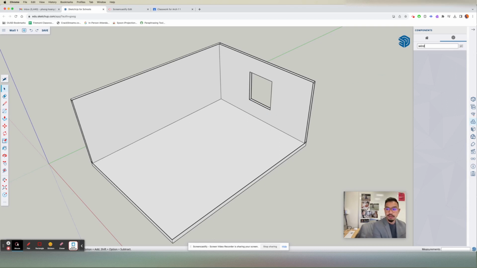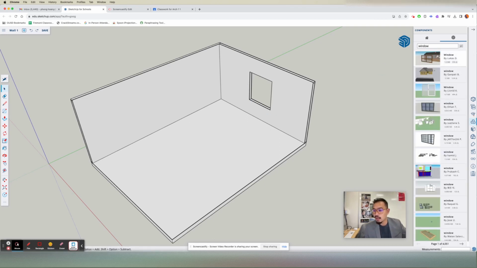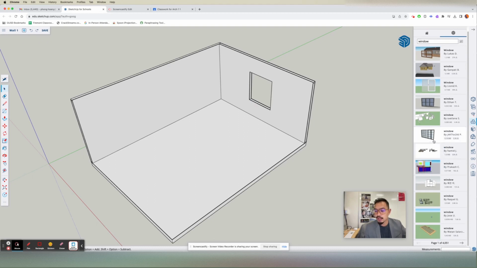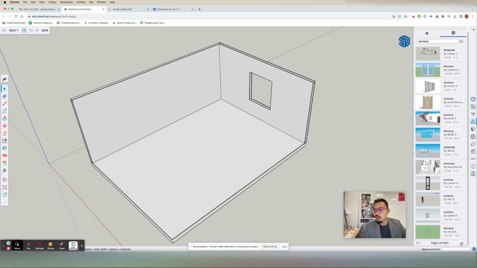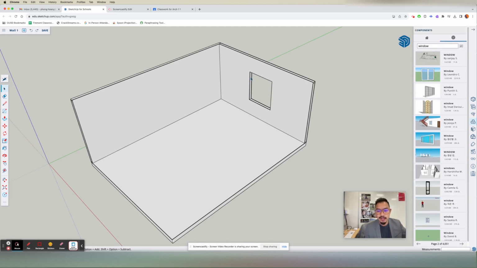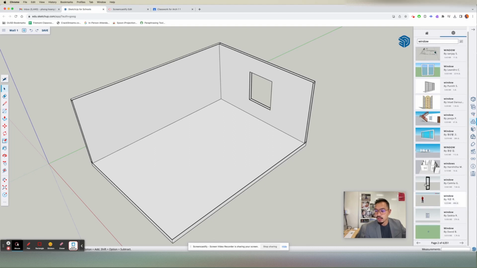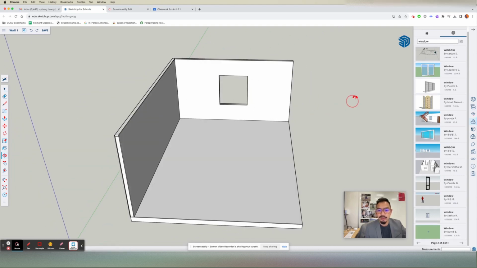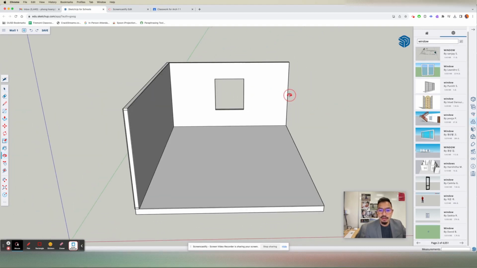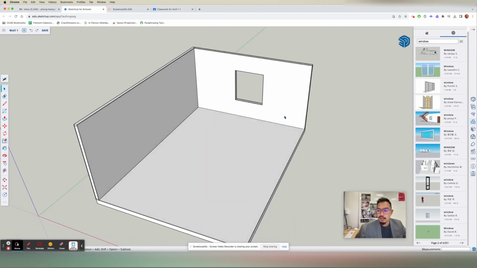So I'm going to type in window, and notice how a ton of different kinds of windows come up. You can actually go through this. There's 4,000 pages of windows. You can choose one that you may like, and we can size it and make it fit perfectly into this section. You can also start considering, for example, if this is a square-ish rectangle shape window, then you might want to find something that's similar so that the distortion is not as wide.